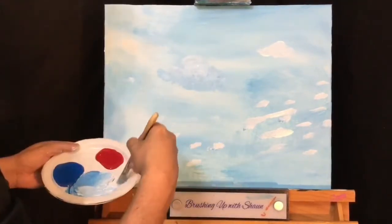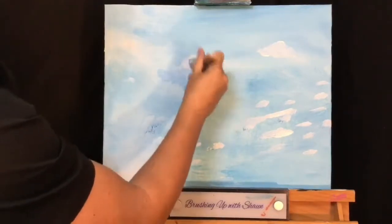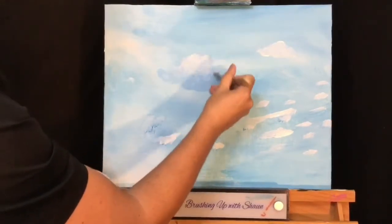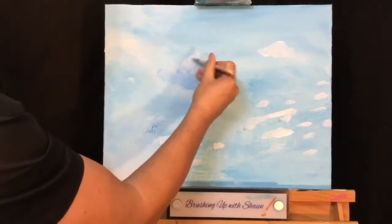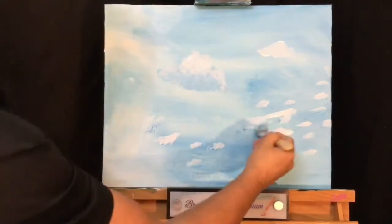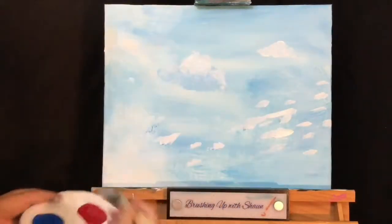All right, here, let's lighten this guy up so you can see what I'm doing. Okay, all I'm doing is showing you the basic clouds that I've seen a lot of people make, and we're going to turn this into something different.